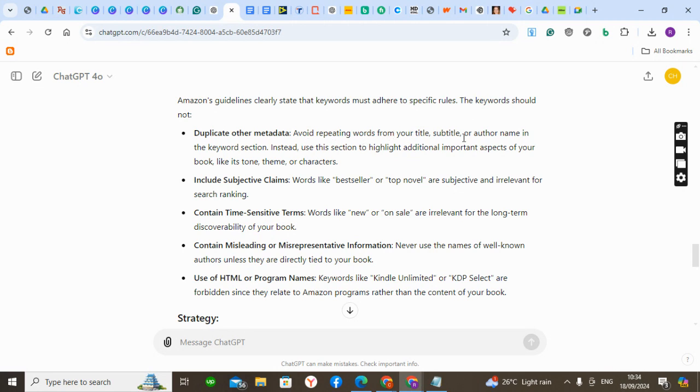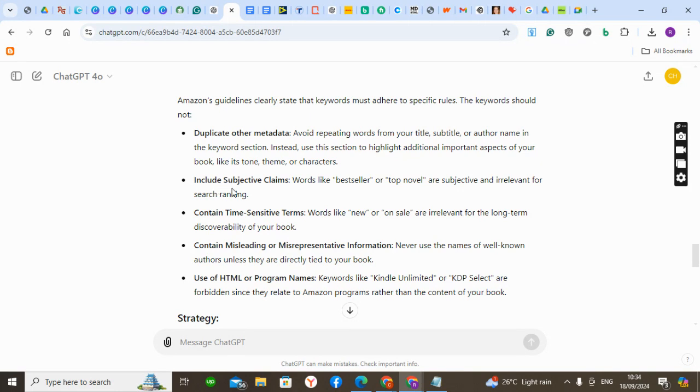Your title alone is the primary keyword, you have to understand, and then your subtitle is your secondary keyword. So avoid repeating words from your title, subtitle, or author name in the keyword section. Instead, use this section to highlight additional important aspects of your book, like its tone, theme, or characters.